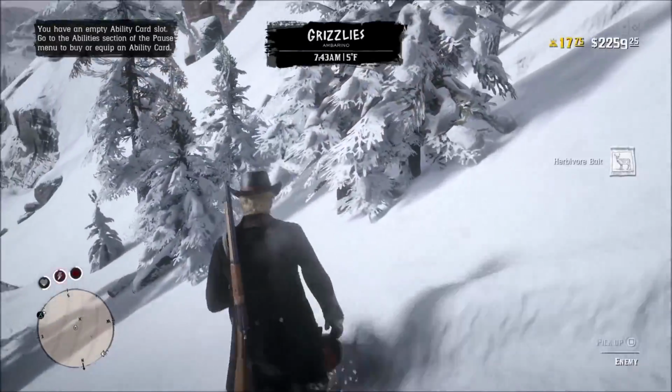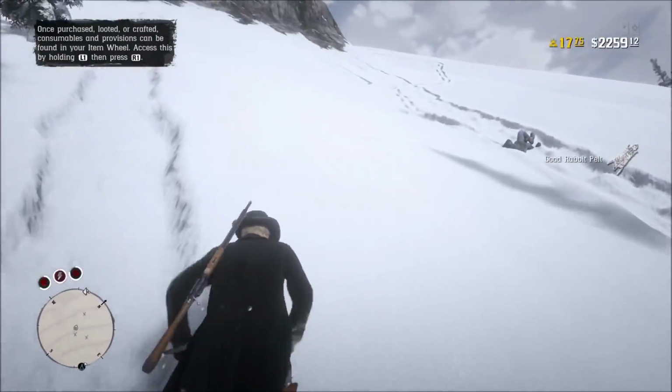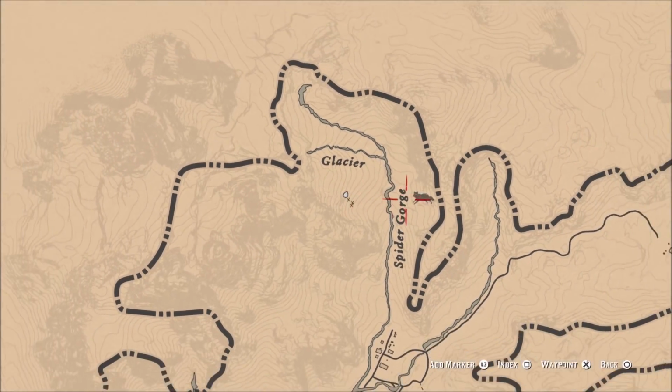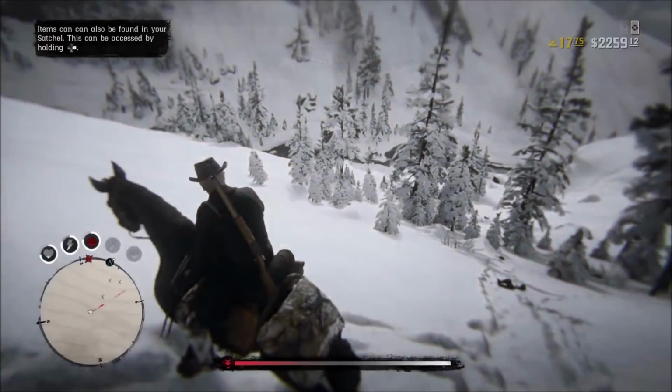Let's see what we got on this guy here. Herbivore bait, good badger pelt. Anything on the last guy here? Good rabbit pelt. So yeah, I mean, just do that mission and loot a lot of the guys. Right after that, we're going to want to go to the Adler Ranch right here. It's this building right here in the corner.